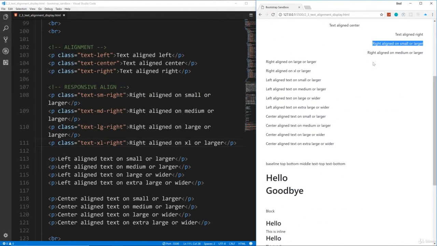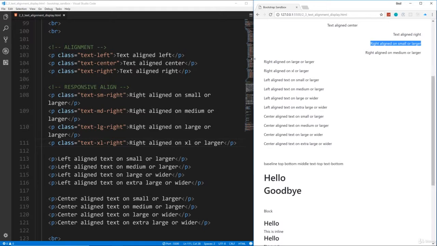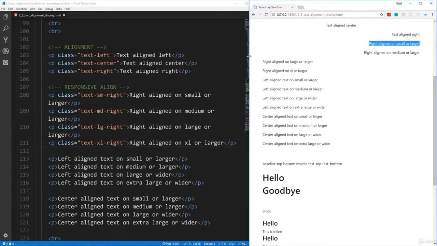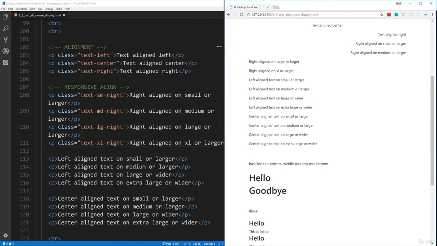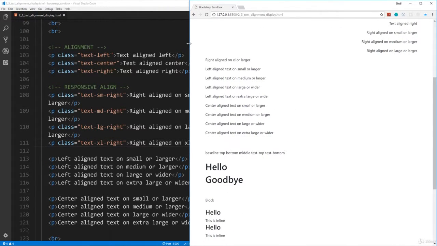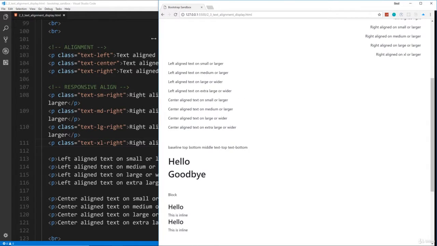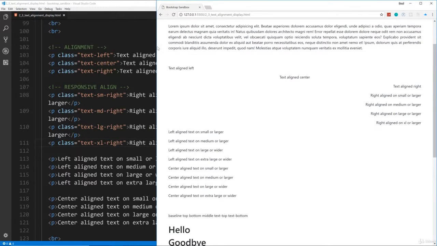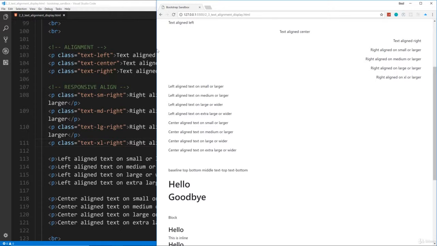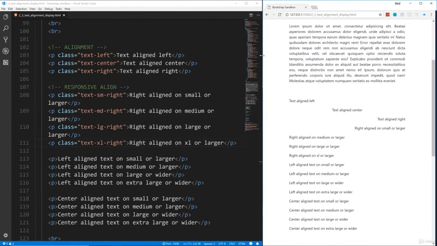Now notice right here, the right align for medium gets aligned, okay, because we hit the medium breakpoint. And I'm going to go over breakpoints a couple videos from now. This right here, once they hit the large breakpoint, it'll go over. So right there, and then extra large, once I hit that right there, that will align. Okay, so you may want to align text based on the screen size.